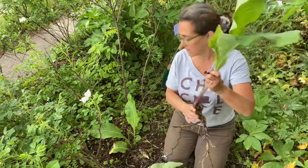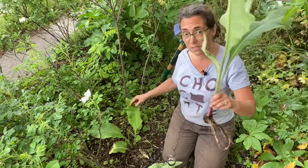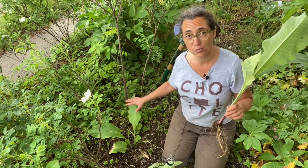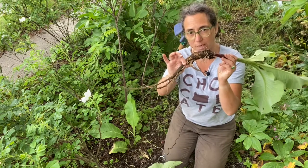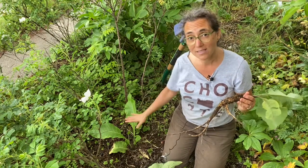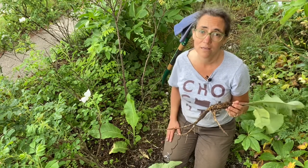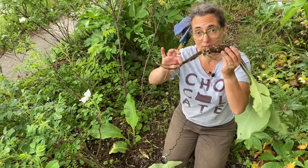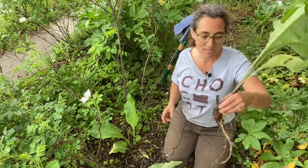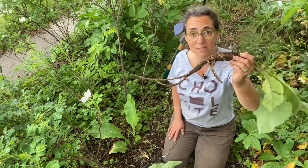And then the other thing that I did was when I pulled this plant out, there was this set of leaves and this set of leaves. And this set of leaves was not attached to a root, not a big root that I'm going to use to make medicine. It did have little roots, which I tried to show you. So I stuck that back in the ground, and we'll see how it does. It's supposed to keep raining a little bit, so that'll water it in. And if it roots and starts to make more of this part of the medicine for me, great. If it doesn't, so this I am now going to wash and take inside and start chopping up to make some medicine.